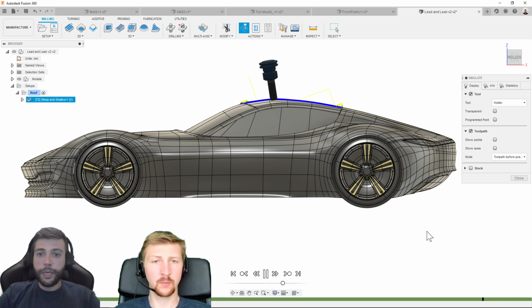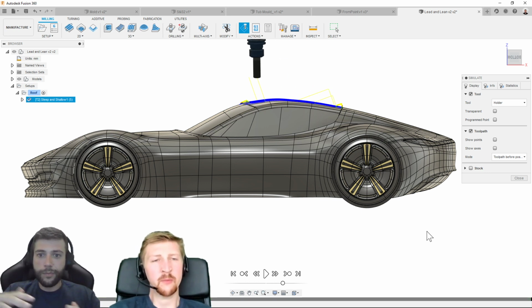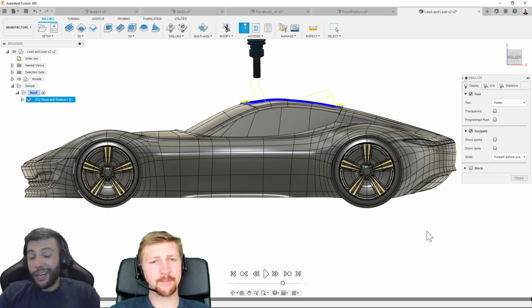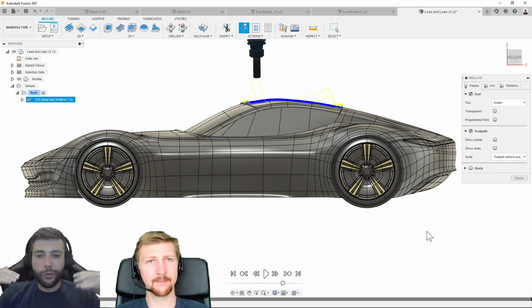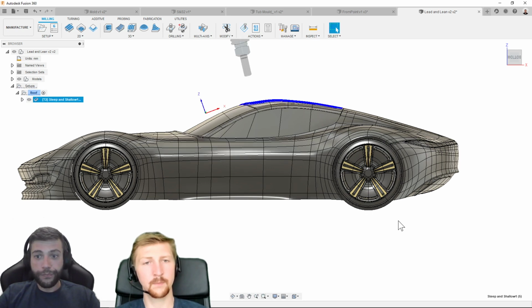Again, for lead and lean, there's really not a recommended default, and you don't want to listen to somebody that tells you to use this angle all the time. It's going to be different based on your application, on the material you're cutting, on the tools you're using, on a lot of different aspects. So it's hard for us to tell you to use this number for lead or this number for lean. It will really depend a lot on what you're doing. But I do recommend taking a look at lead and lean, as it's one of the most powerful options that we've got.